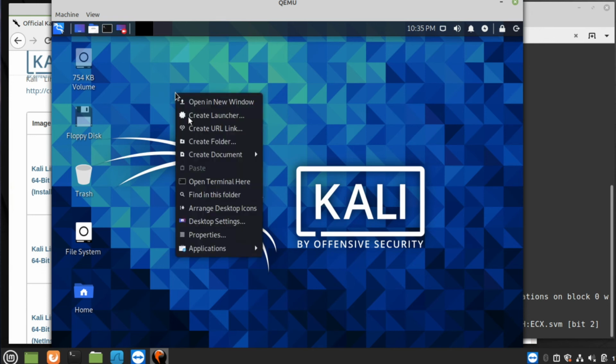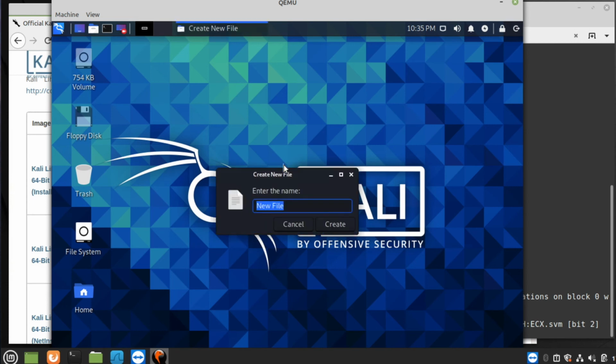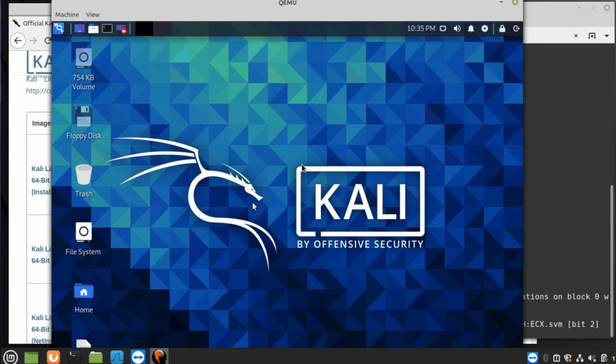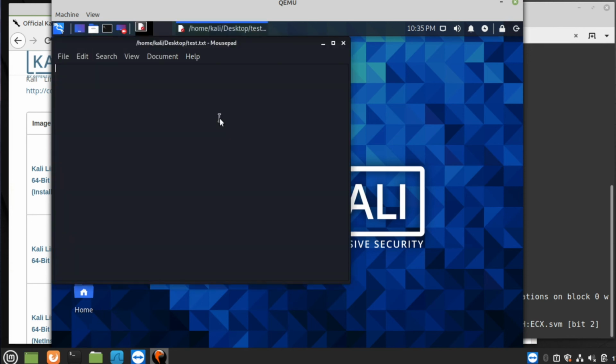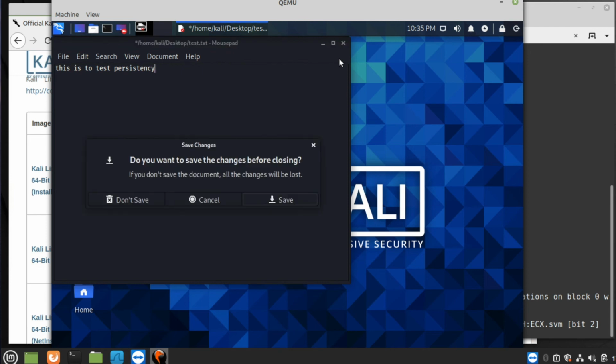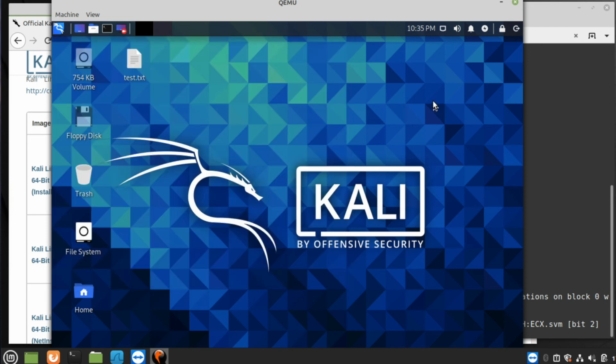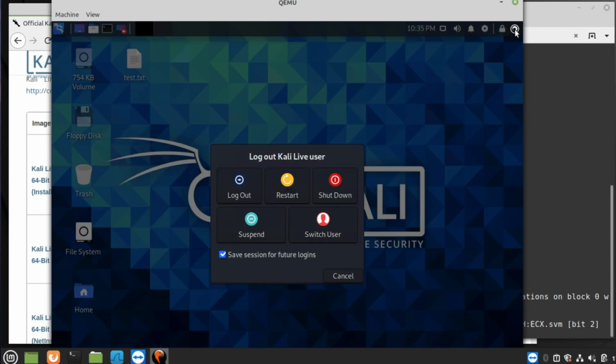What I'm gonna do is create one file on the desktop, and save. And I'm gonna reboot this Kali Linux again.